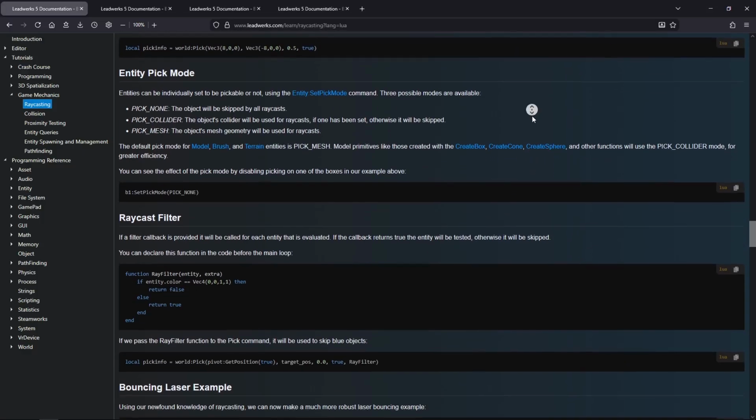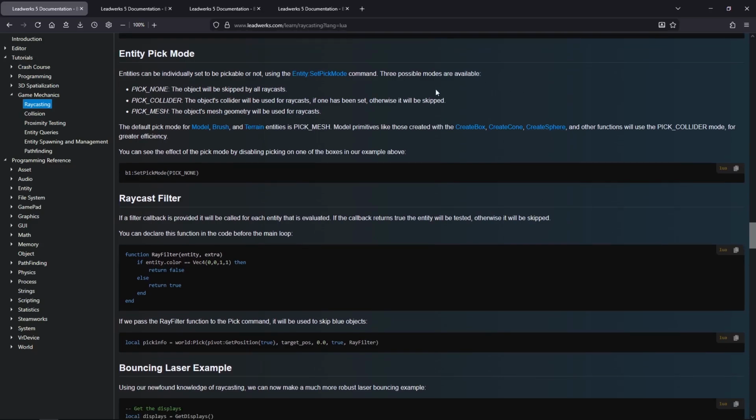Now each entity has a pick mode, and it can be one of three values. You can have the pick mode set to pick none, which means the object just won't interact with raycasts at all. You can have it set to the collider pick mode, in which case if it has a physics collider, then that physics collider will be used for the intersection test instead of the mesh geometry.